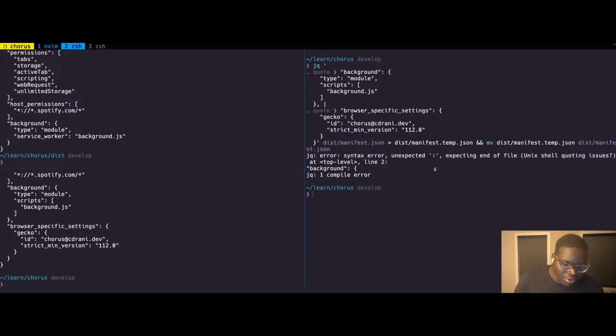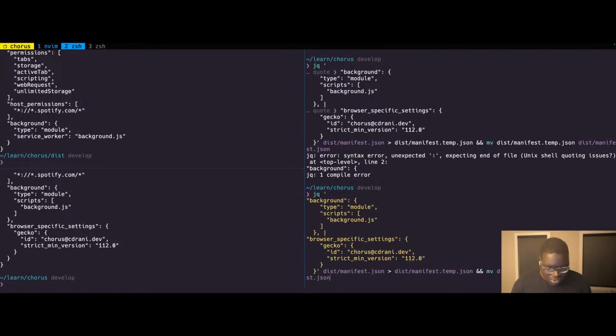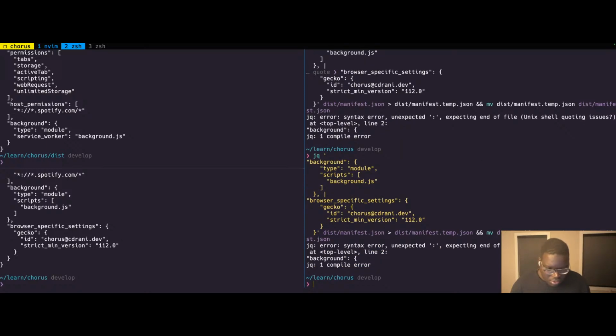Error: expected colon, background. Unexpected string.